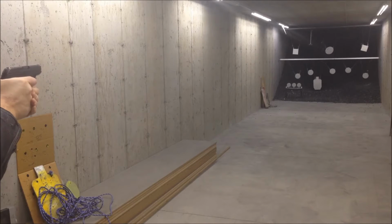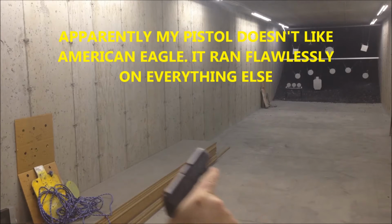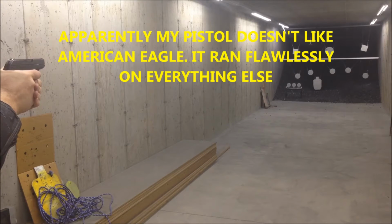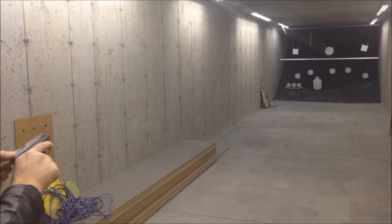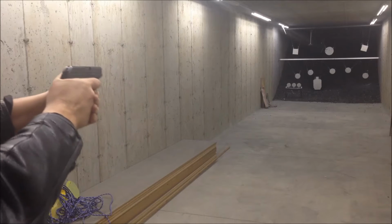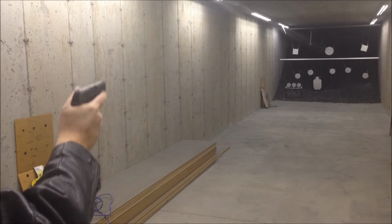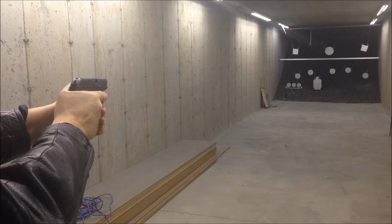Left. Got a malfunction there. A little trouble getting that magazine to lock in. This is Sellier and Bellot 92 grain FMJ. I wonder why I'm pulling it left.